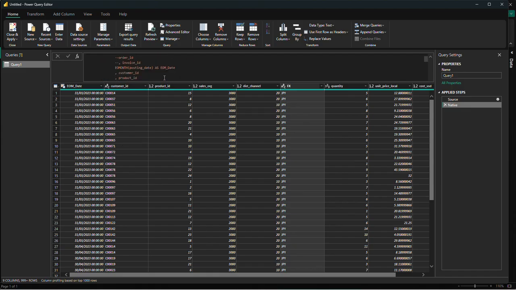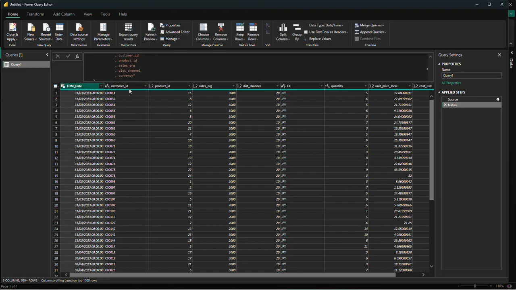So always, not always, but my advice would be to write the query in SQL Server Management Studio, MySQL, wherever, and then to paste it in, and then if you need to make any changes, you can make it in here, but the bulk of the code has been written.